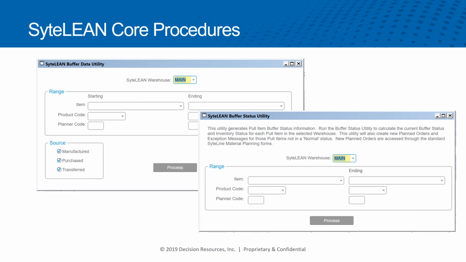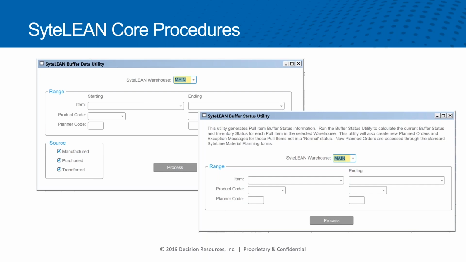Once we've narrowed the list of all your items down to those that might be a good fit for the SyteLEAN family, there are two core procedures that we utilize. The buffer data utility does most of the heavy lifting on the calculation side for those items that belong to the SyteLEAN family. It typically sits in the background queue on a monthly basis, or maybe as frequently as weekly, but seldom more frequently than that.